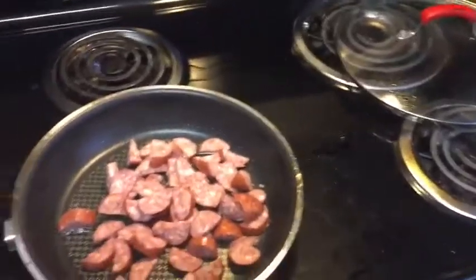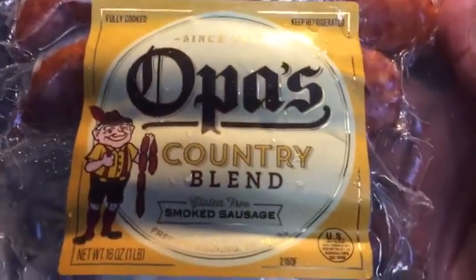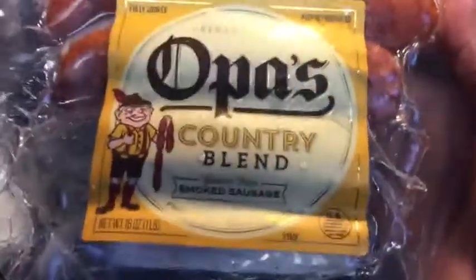Now, if y'all want to see the type of sausage that I use, I normally use Chapel Hill, but since we're not in Houston no more, they don't sell Chapel Hill out here where we are, so we try so many different sausages out here, child. I'm so picky. I like seasoned sausage, so this is as close as we can get, because all those other ones was killing us. I'm sorry. It was horrible.